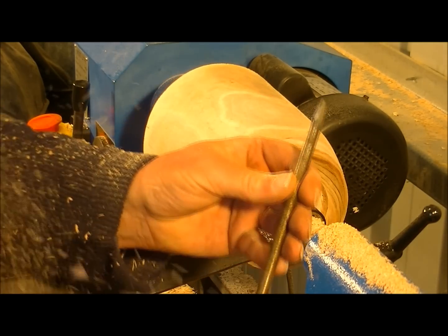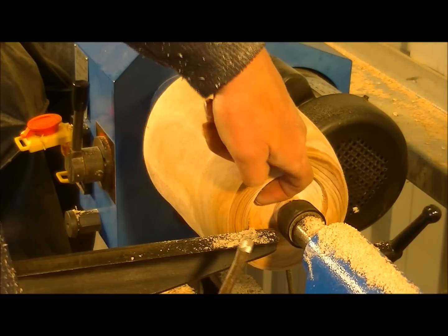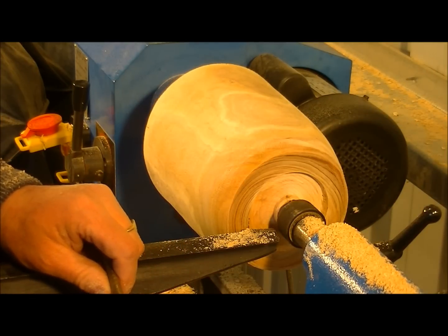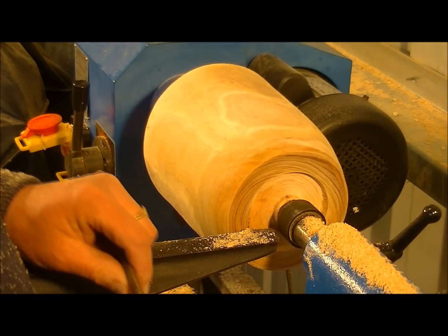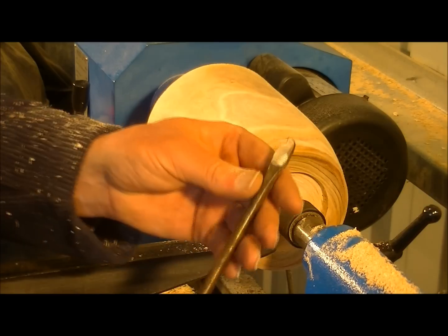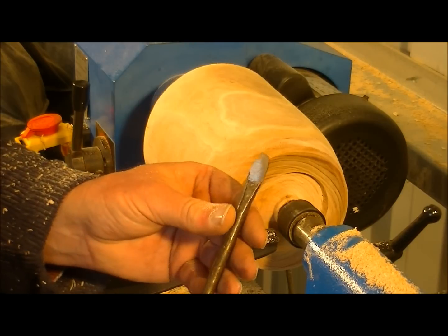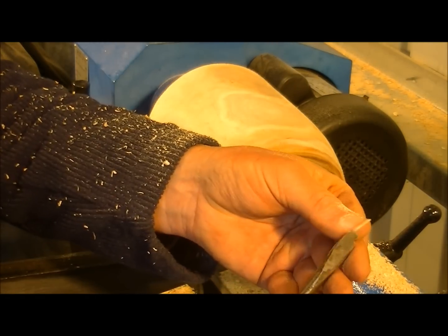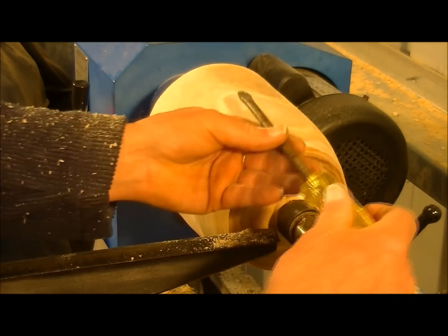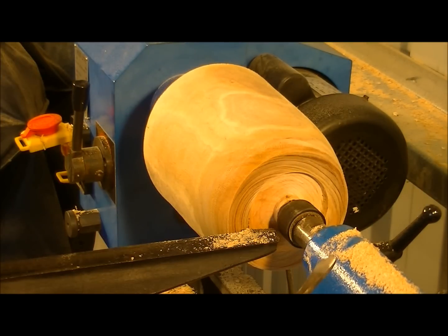Sometimes I find it easier to make your own tools to do a certain job. Now I have to put a reverse taper in here to fit the jaws of my chuck, and I don't feel comfortable getting any of the wood turning tools in there to do it, so I've just turned up an old screwdriver to perform that task for me. It does a number of jobs. I got this slightly rounded and it's angled back, and it cuts the inside, does a nice smooth cut. So let's cut this taper.